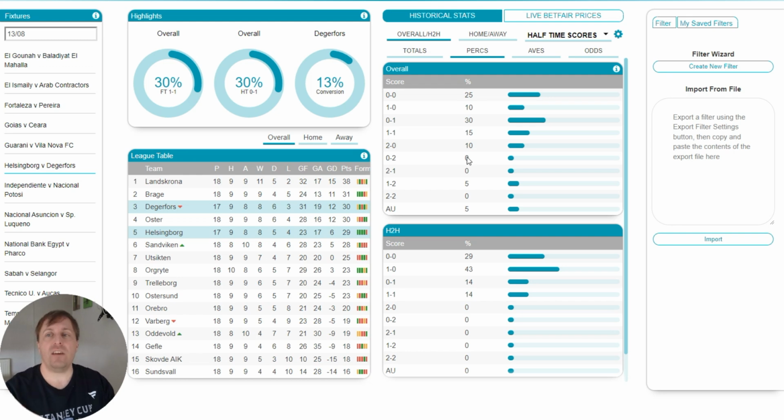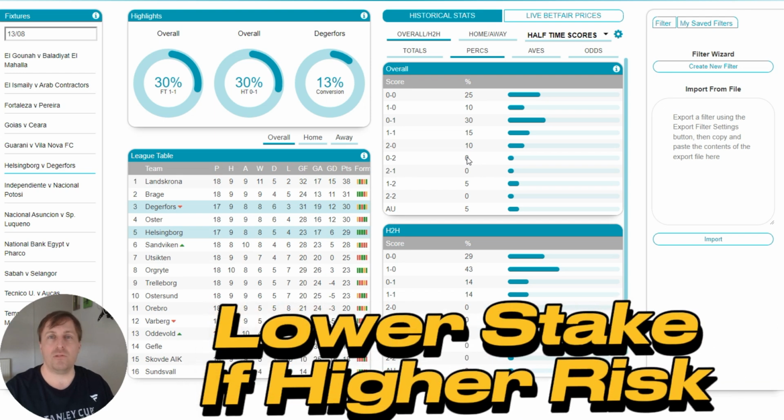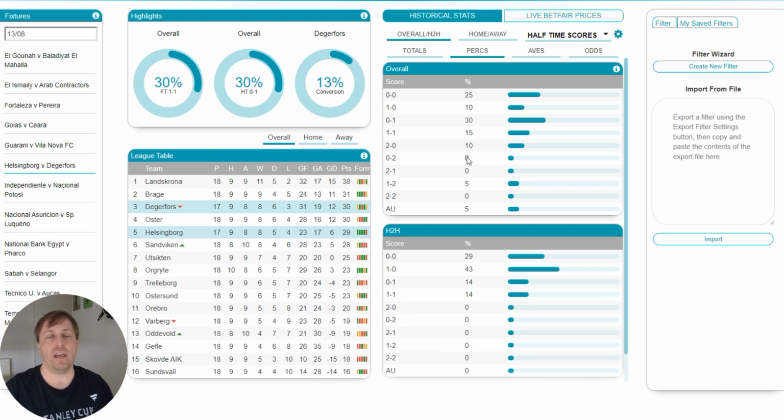It's one of those where, so here's what I do in that scenario, just quickly before I finish. I'll try and fit this in. Here's what I do, right? If there's 3 goals in the first half, I would go, I'm going to get in here if I think that there's a chance they won't score another goal, but I'm not going to go big on it. I'm going to use a small stake. And at the end of the day, the odds will be quite big to back under 3.5 at that point. Maybe like 4, 5.0, something like that. So you don't have to stake big there.